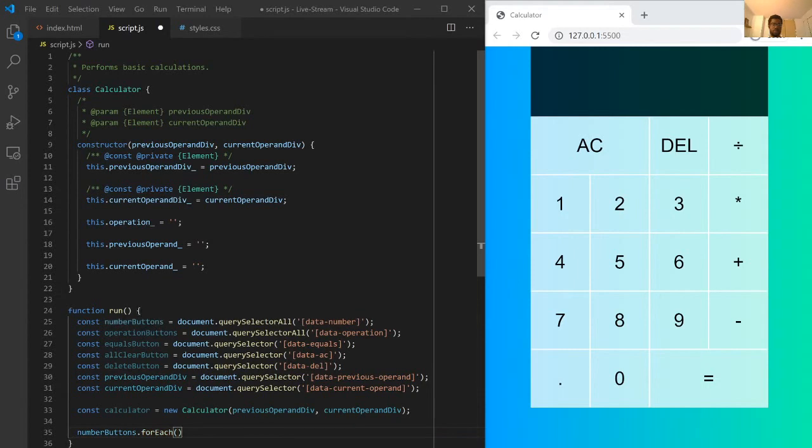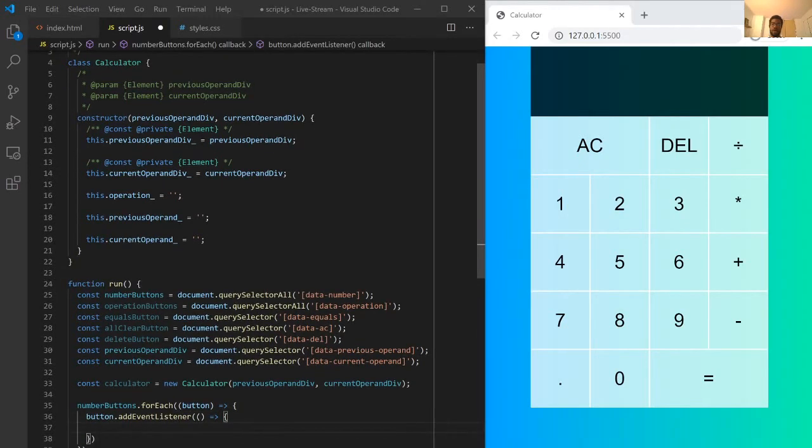And that's not what we want to do. We're going to say button, and then button.addEventListener, just like that. Okay, finally.